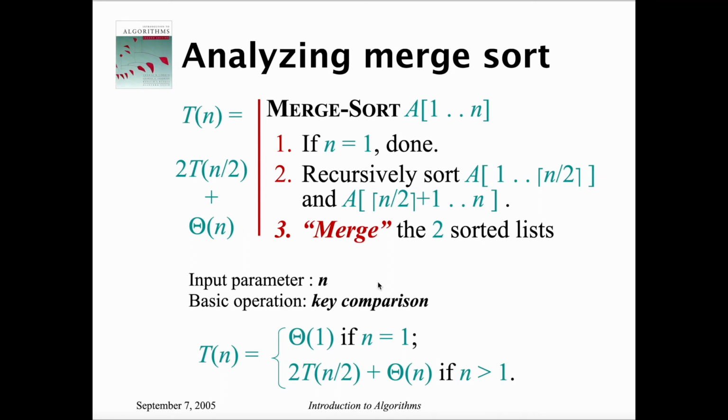We're still counting the total number of key comparisons. So for the recursive relation, the total number of key comparisons for n equal to 1 is theta of 1, or simply 1 lang. For n that is greater than 1, so the non-trivial case, we use the merge sort, or the total number of key comparisons for n is 2 times the required running time to sort half of the elements plus the running time of performing the merge.